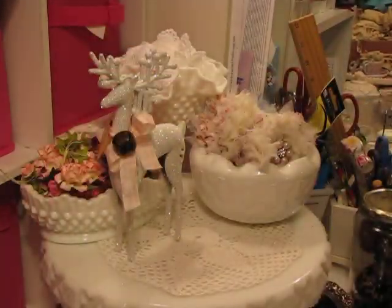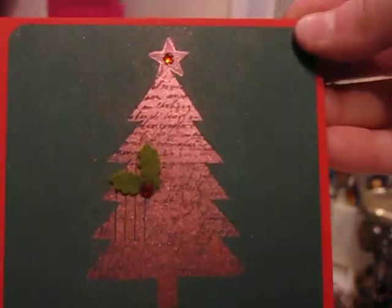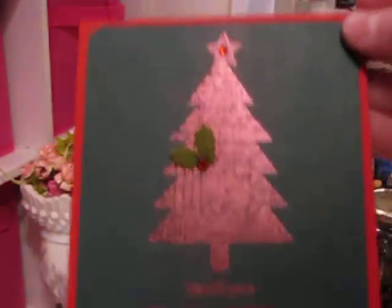So there's that card. This one again uses some Perfect Pearls. And it just says, "Wishing you a Merry Christmas." And that is a Paper Tray Ink stamp set. And this is a really simple, like, one-layer card.